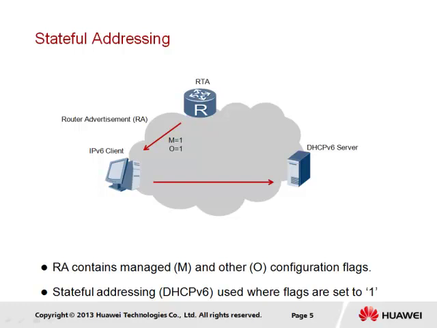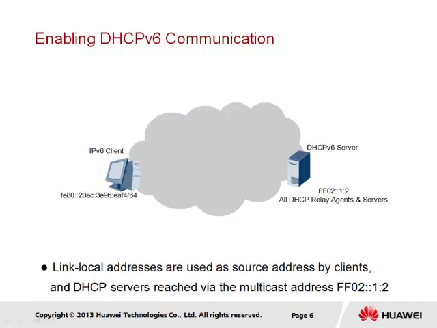The router advertisement contains an 8-bit autoconfig flags field that includes 2 bit values known as the managed address configuration flag, shown here as M, and the other stateful configuration flag that we see here as O. These flags are used to notify the client of whether stateful address configuration should be used. If the M flag is set to 1, it signifies a DHCP server is present on the network, while an O bit set to 1 denotes that the other configuration parameters, such as the DNS address, should be retrieved via the DHCPv6 server.